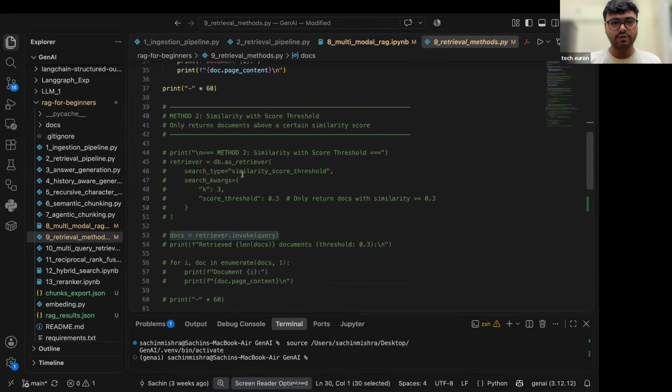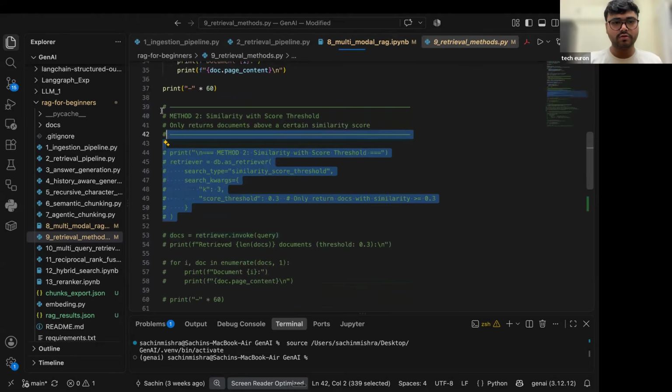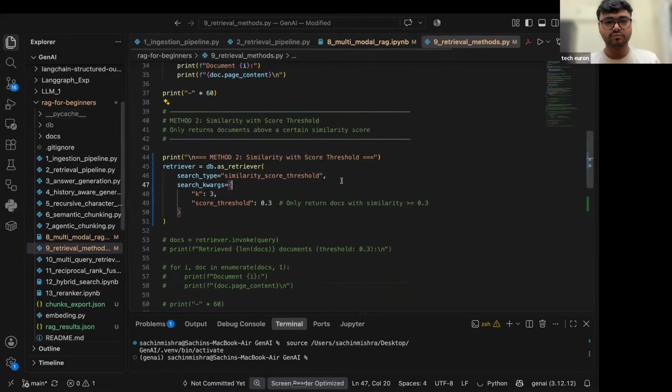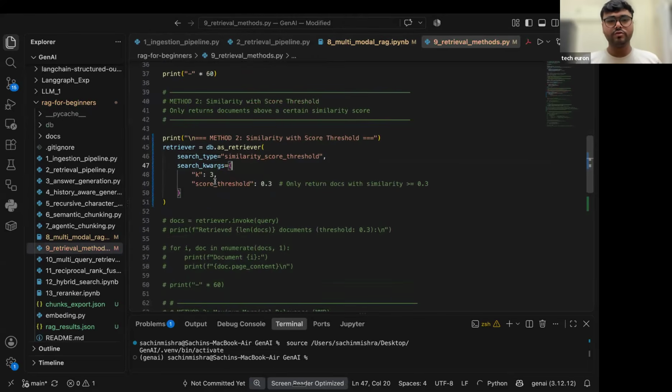Now there are other different ways also. Another way is, let's say you want to set some kind of threshold, so that you only retrieve documents having a similarity score greater than some value.